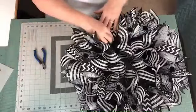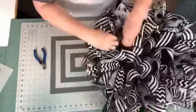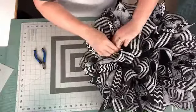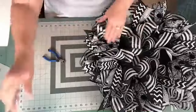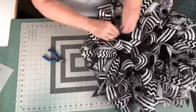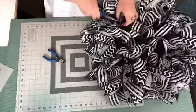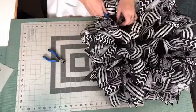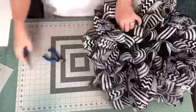Yeah, we need to get this year over with. Move on to better things. Kiss this year goodbye. Start fresh. That one I cut a little too short, so I'm going to have to use my pliers to push it over. There we go.